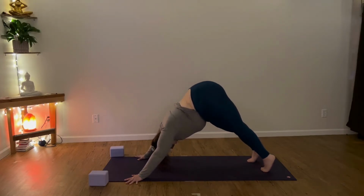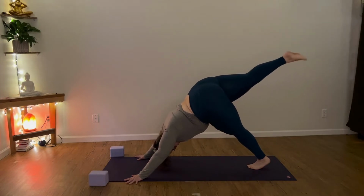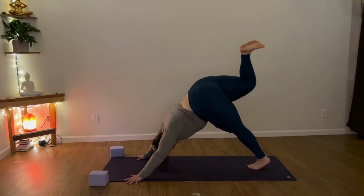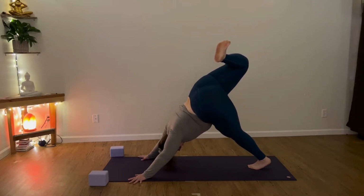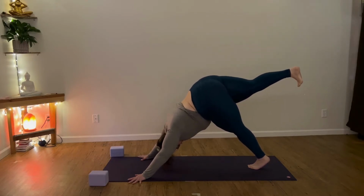Come back to center. Extend your right leg behind you, three-legged dog. Point your foot, flex your foot, circle your ankle one direction, then the other. And now bend your knee, stack your right hip on top of your left. Come back to three-legged dog, straighten your leg.